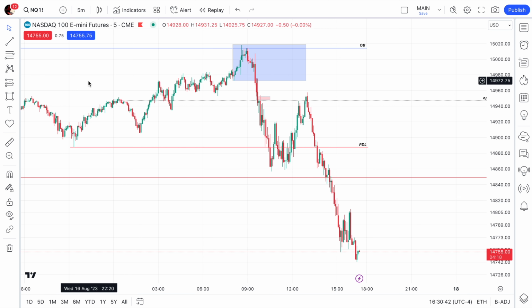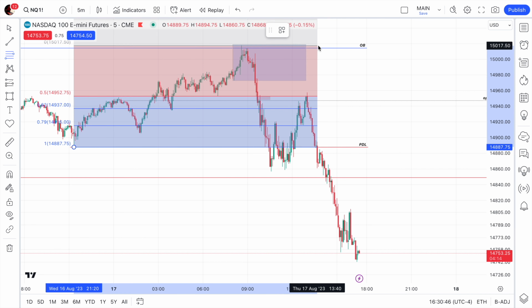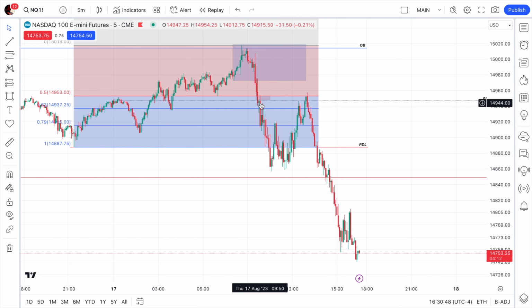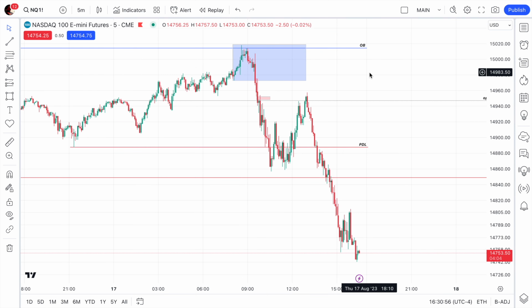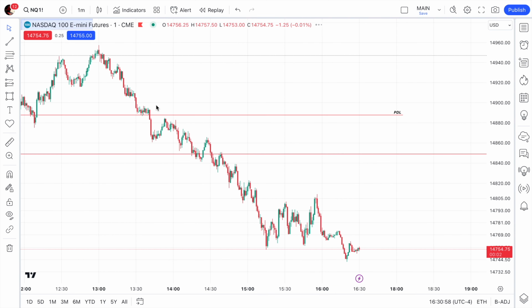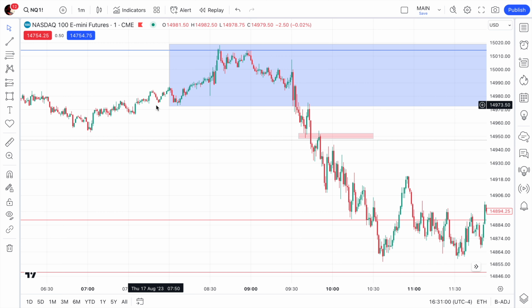But if you take your fib here, you can see right at this distribution short, it trades right up to equilibrium and then smacks down into the sell side. And then going down to the 1-minute time frame, you can see within that 5-minute imbalance, it's also a 1-minute imbalance with these 2 consecutive up close candles, which is 1 order block. So that would be a pretty decent short here.